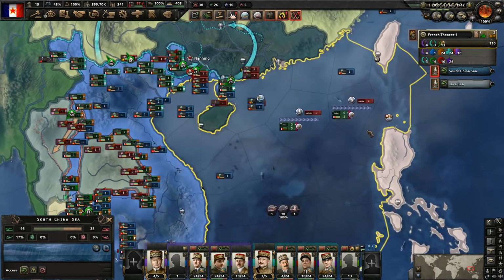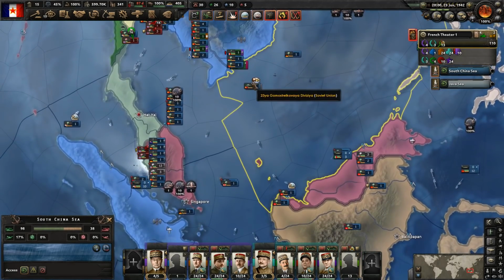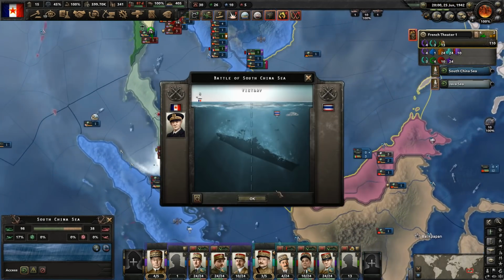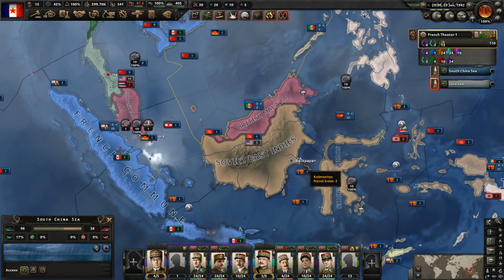Sunk another destroyer there. And bombing some of their other destroyers. And we have very good air coverage here, so that's going to hurt them. Sunk 3 convoys there as well.